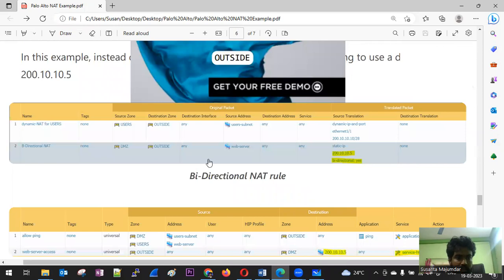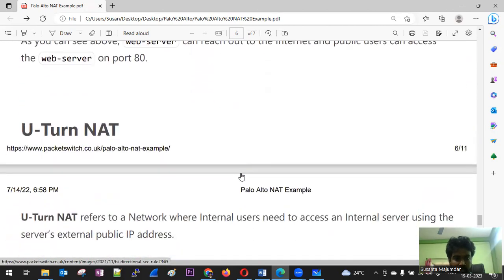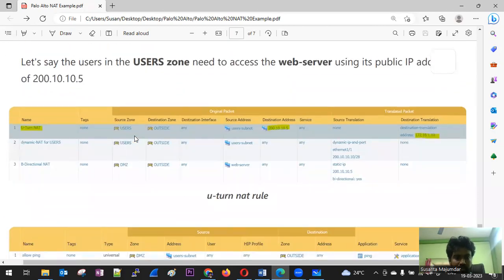See where the bidirectional NAT is, DMZ outside. I have already told you, web server, source address you have to mention, and static IP. Then you can do the bidirectional NAT. See, a beautiful diagram: bidirectional NAT rule. Web server, outside, any, DMZ, bidirectional NAT rule, service HTTPS. Also allow ping. Now UNet is similar.